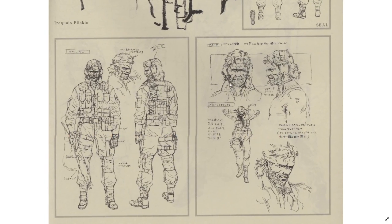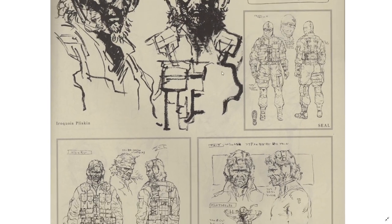So we have the SEALs, and we have Iroquois Pliskin, Snake's alter ego during the event, when he's disguising himself as part of the SEAL Team 6 crew. Very cool.